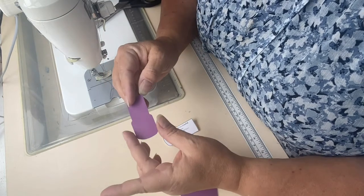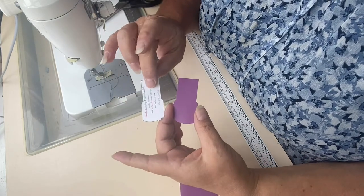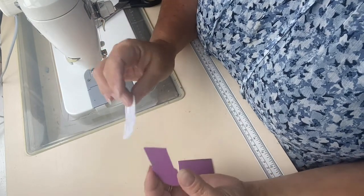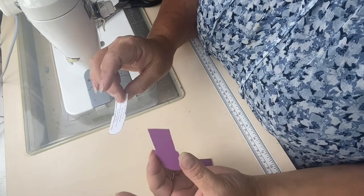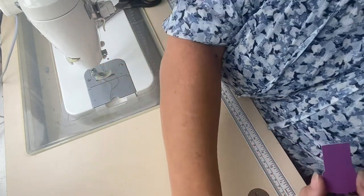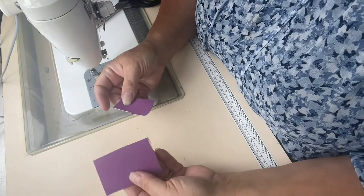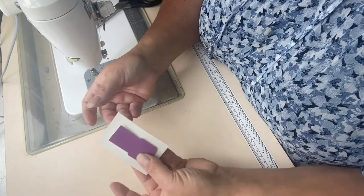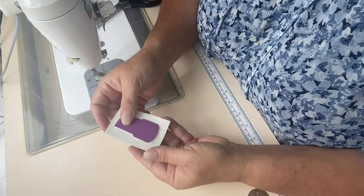So I've cut one of my strap connectors out using the template from the pattern. Depending on which bag you're making, you're going to need either four of these or two of them. So two for the smaller, four for the larger bag. And I have a piece of faux leather that matches, that is a bit bigger. I mean, you can make these kind of out of scraps almost.